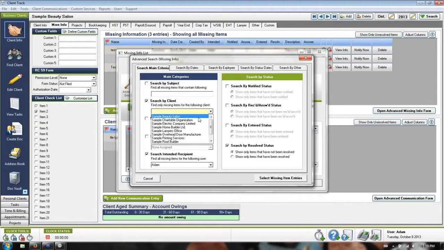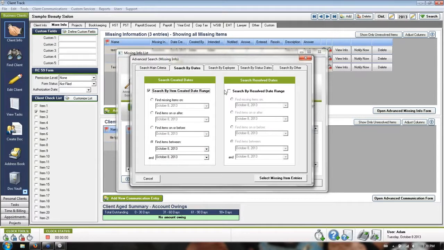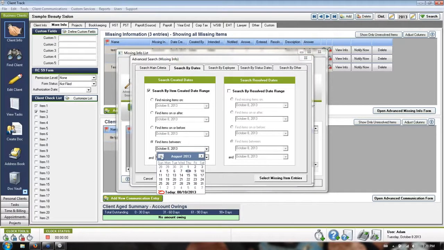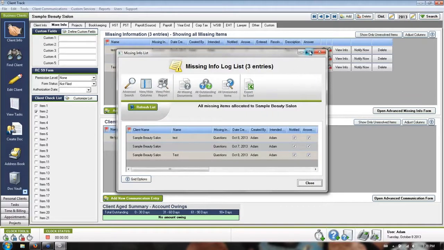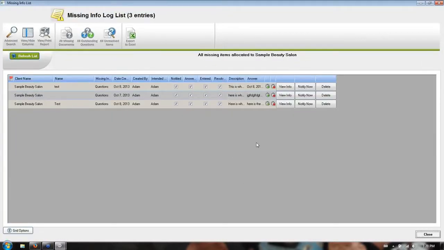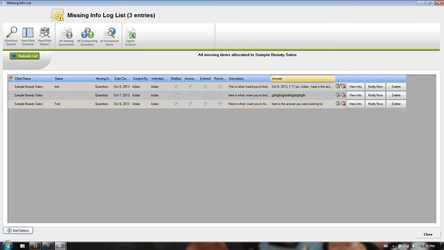And I'm going to say, okay, I've got the client here, this client on the phone. Now, it's possible that you don't care who entered the details. It's also possible that you don't care whether or not it's resolved, but you do care about the date range in question. So you can call up that time period from 4 months ago and maybe search for everything in that week. And once you run the search, 2 seconds later, you have everything that you talked about and logged on your client's file. So if they're trying to say that you agreed to 8% of a discount, but you actually agreed to 4, you'd see this in your list.